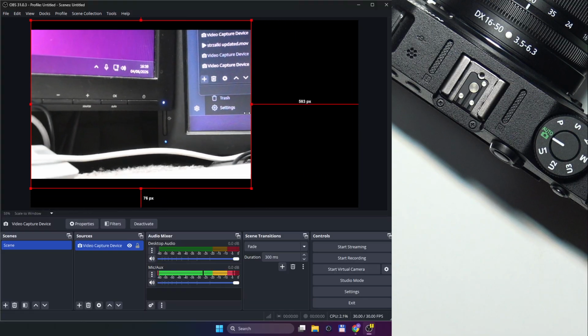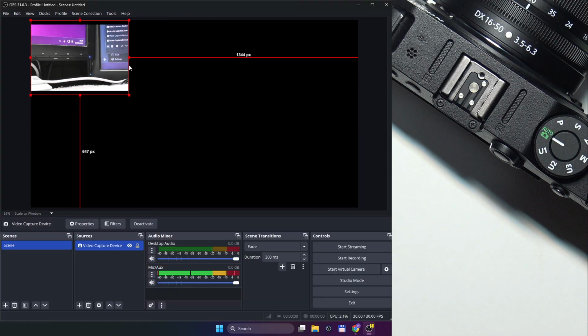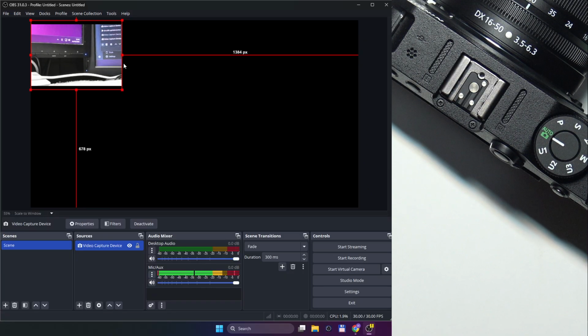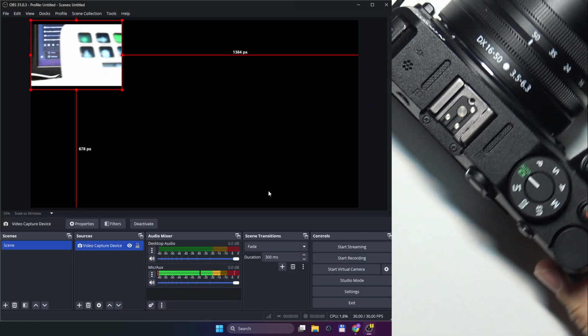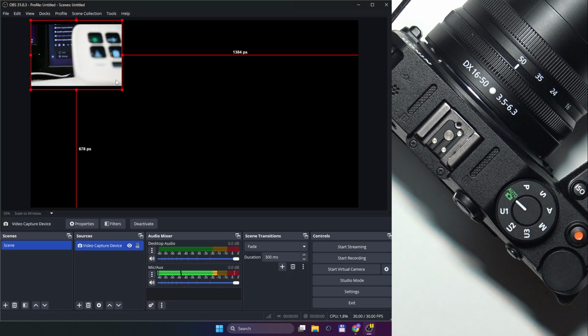Yeah, the quality is going to be purely bad. But for cases when you only want the image to be in a corner, you know, then it's fine. But if you're planning on buying the camera and using it like this, it won't make any sense, because the camera is quite expensive and you probably want to get more out of it.